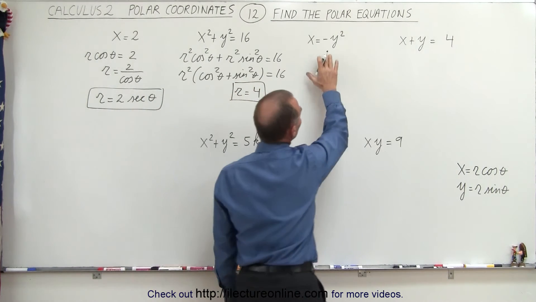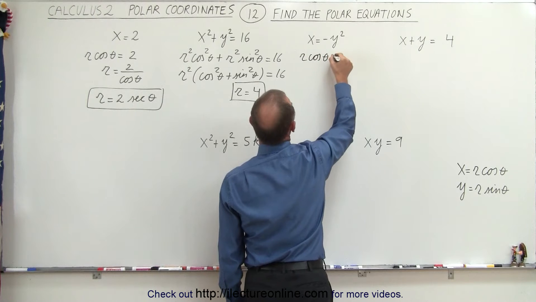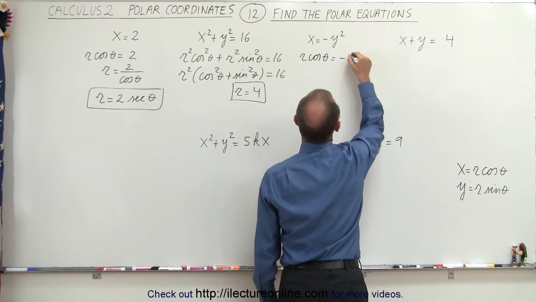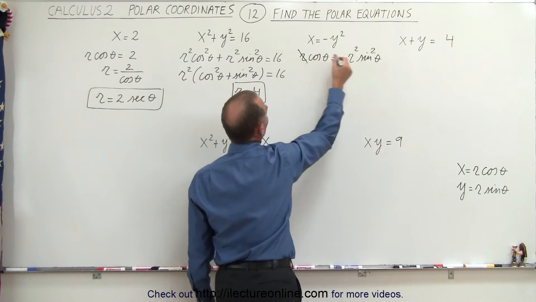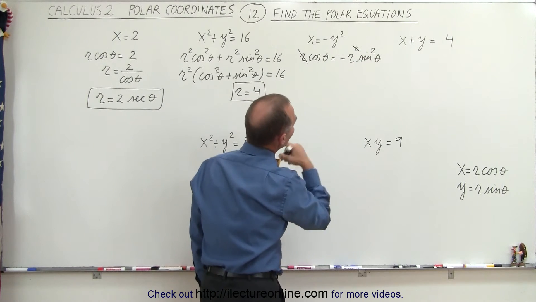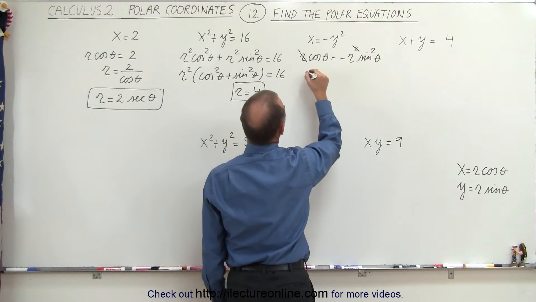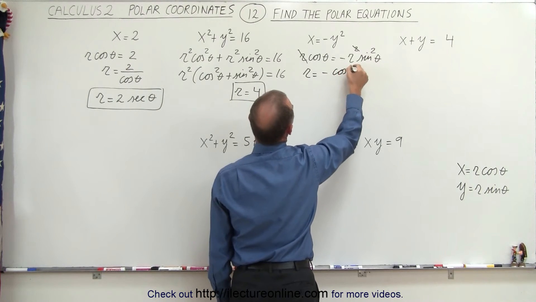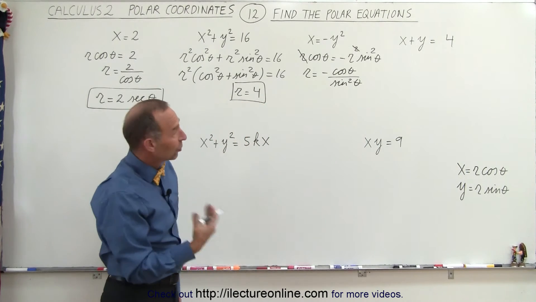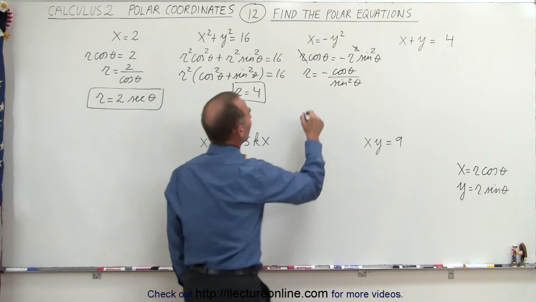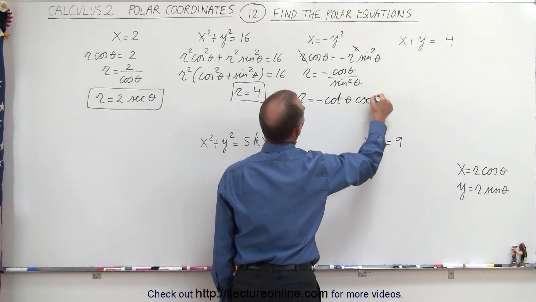On the next equation, we have x equals minus y squared. We replace x by r times the cosine of theta, so r times cosine of theta equals minus r squared times sine squared of theta. Right away we can see that r will cancel out with one of those. Isolating r by dividing both sides by negative sine squared, we end up with r is equal to minus the cosine of theta divided by sine squared of theta. Cosine over sine is the cotangent, and 1 over sine is the cosecant, so r equals minus cotangent of theta times cosecant of theta.